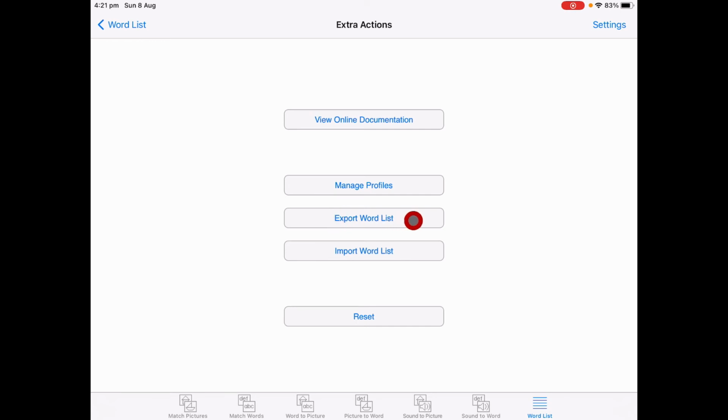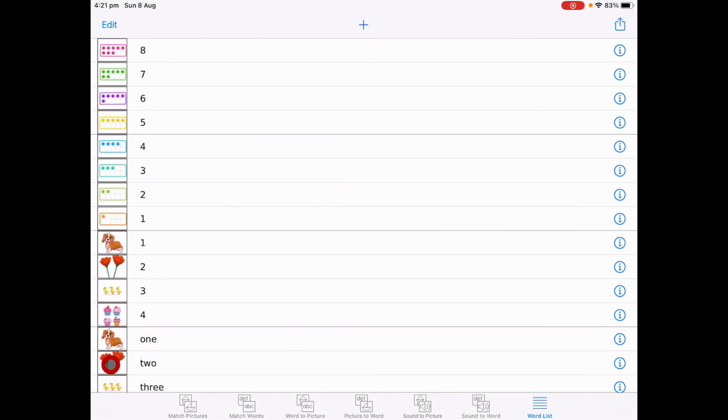The only thing I worked out was that you have to open your other iPad, make sure it's on the same Wi-Fi, and then you have to click import word list, and then export word list on this device, import on the other one, and both iPads seem to communicate with each other. And then it will actually transfer any new lists. So it took all the new ones I had created here straight to the other iPad. Anything not on the iPad, it would transfer, but you couldn't actually choose which ones you wanted to do. It just did the whole lot, which wasn't a problem for me.